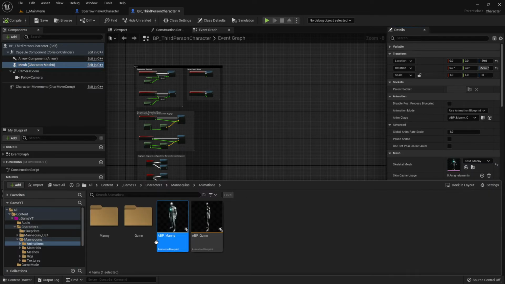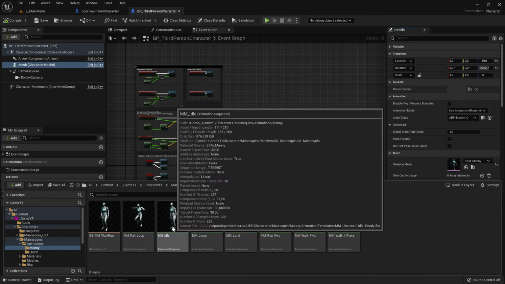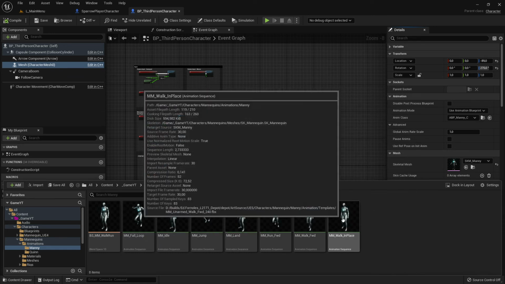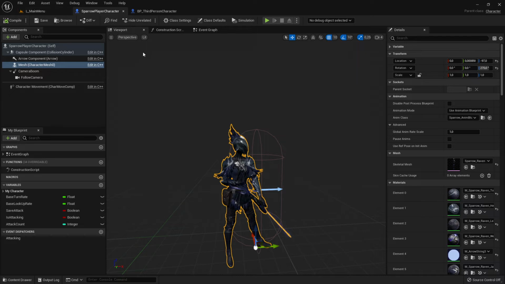Let's see here and here. So these are the starter animations which come with the third person template, and we have them. If you get, for example, a MetaHuman or any other character without animation, we can assign these animations to the new character and use the default one. Of course, we can add more animations later, but at the start we will use these, and this procedure is called retargeting, but retargeting takes a little while.